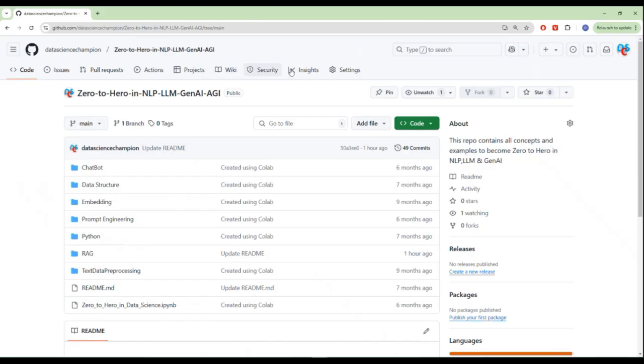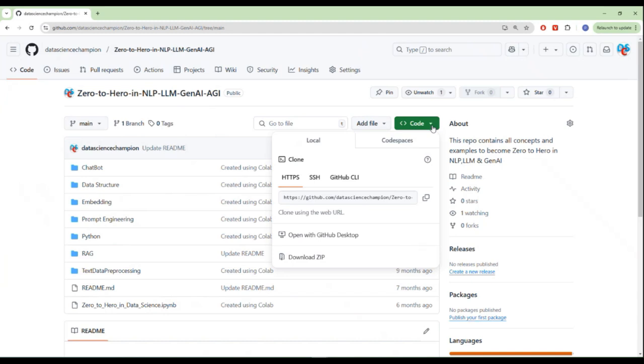All right. So here, this is the code repo on GitHub. On GitHub, you can just go on this page, Data Science Champion and Zero to Hero in NLP, LLM, GenAI, AGI, and here you try to either clone the code repo using this URL, or you can directly download the package, the whole directory.